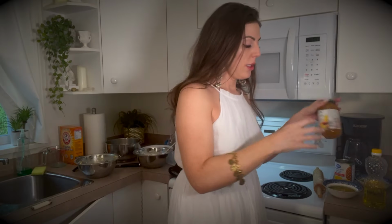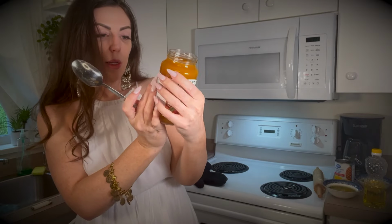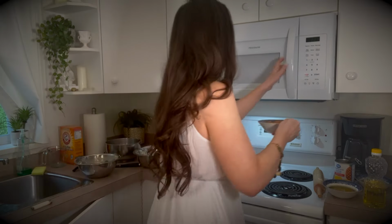So now for the cheese, you're supposed to use apple jelly, but apple jelly is strangely hard to find. So if you can't find jelly, get a jam that doesn't have fruit chunks in it. I picked up this peach, mango, and orange, and it doesn't have fruit chunks in it. So again, I don't know how much to use. I'll just take out half for now. And we're gonna melt this. So we're gonna pop it in the microwave.